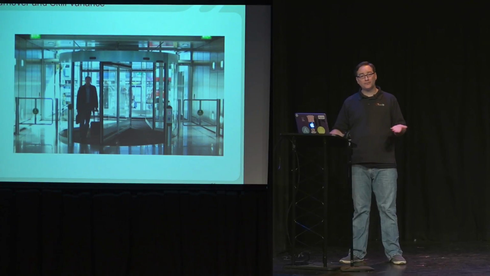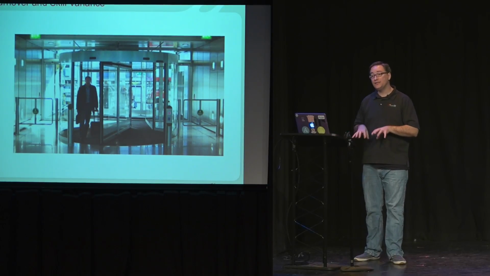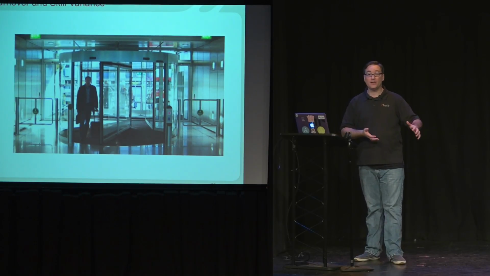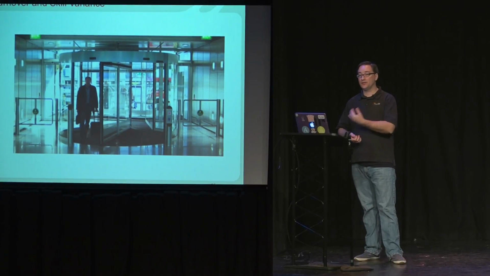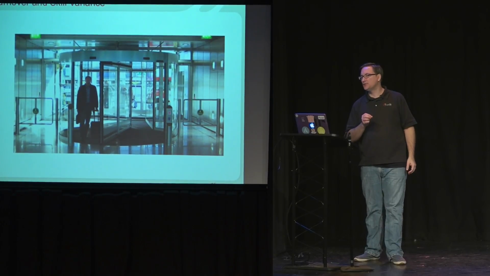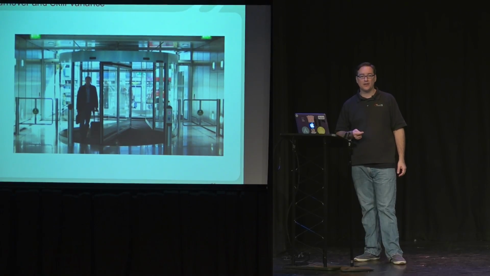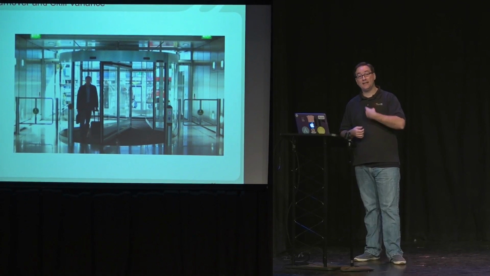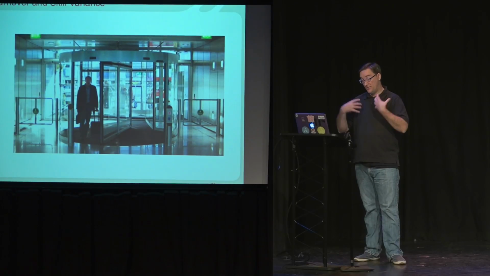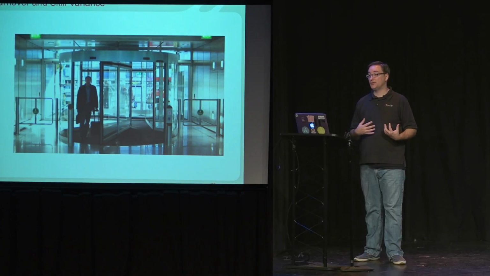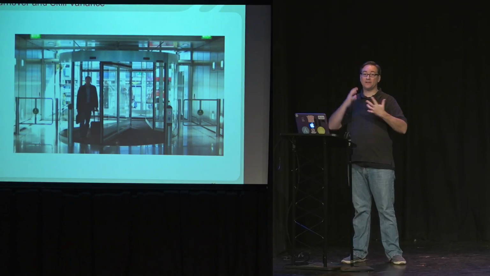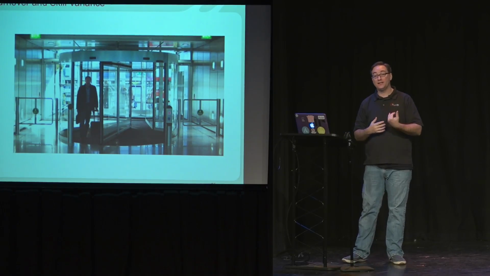There's also the problem of turnover and skill variance. On your team, you're obviously going to have different people with different skill sets, different experiences. Unless you really want to work on the same project for the rest of your life, you are going to move on to different projects. And so other people are going to be maintaining code that you wrote. They are going to have different experiences and different skill sets, and different aspects of the code that you wrote are going to be incomprehensible to them.